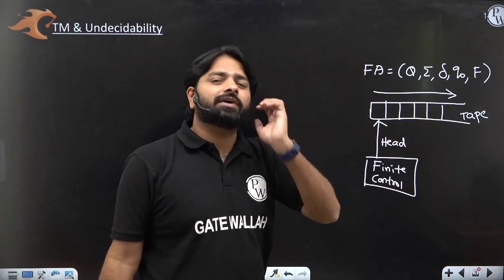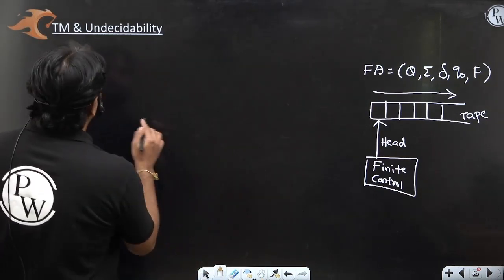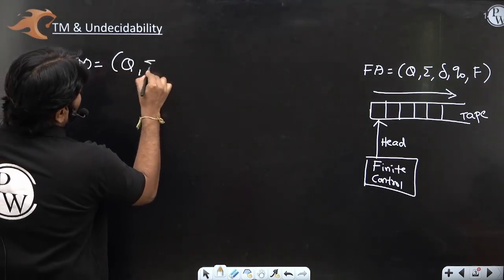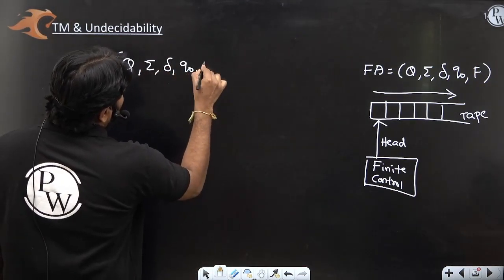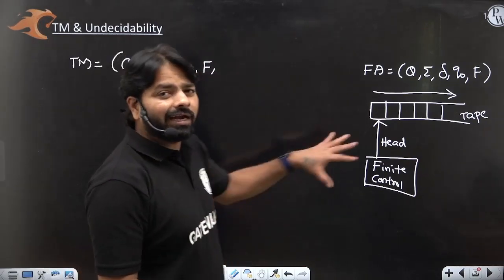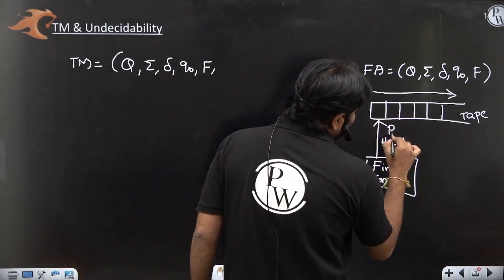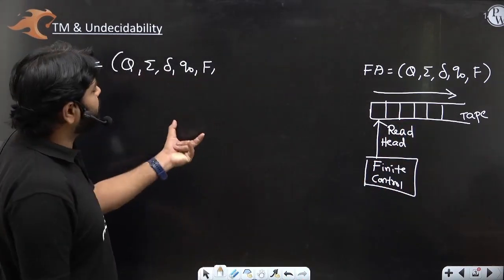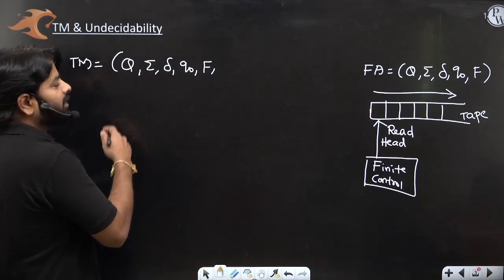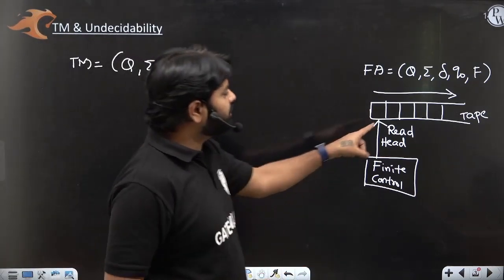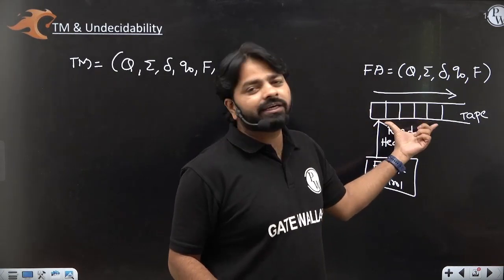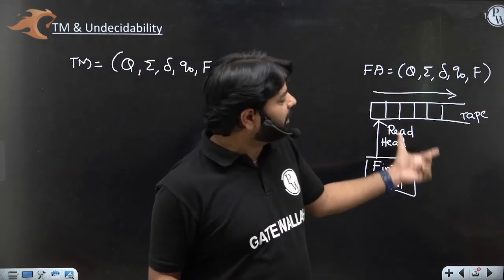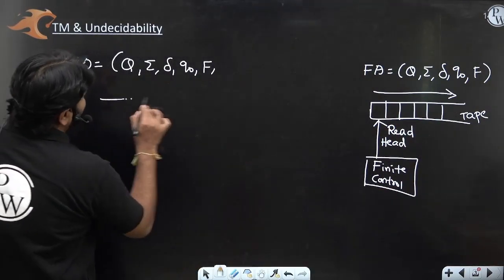Then what is the configuration for Turing machine, which looks similar to this finite automata, like Q, sigma, delta, q naught, F, along with on the tape you can read and write. Here you can only read, you can't write. Now you can also write on this tape. So now this tape is bidirectional, but if you are going to keep the tape here, it should be finite tape. That input, whatever you store, the head can move only till the last symbol of the input. But here the tape is infinite.